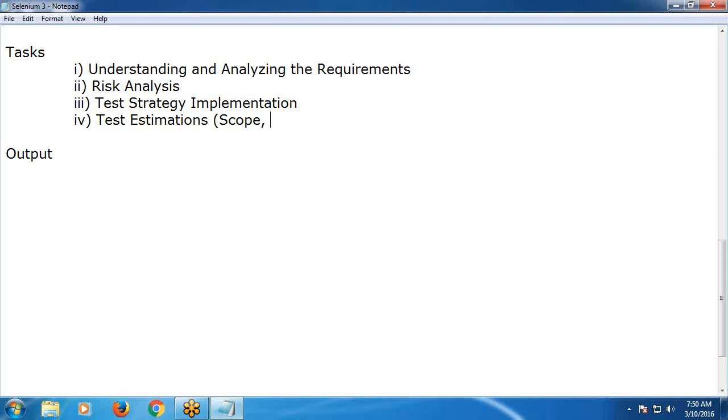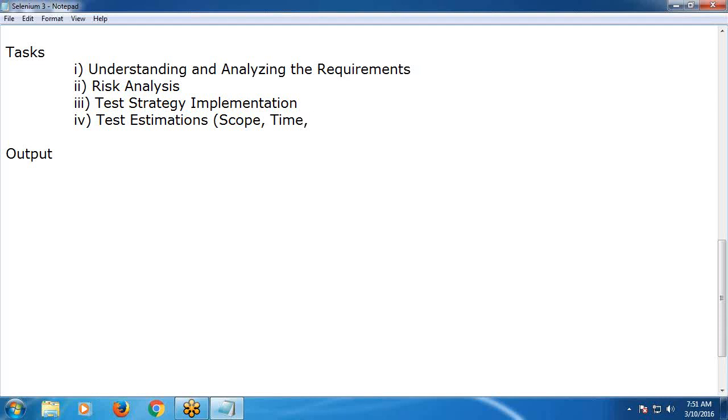Yes, sir. Next, time. Suppose customer asked to complete the project within 6 months. Time also one of the considerable factor for test estimations. Suppose if time is less, we have to increase the resources, environmental resources as well as human resources.